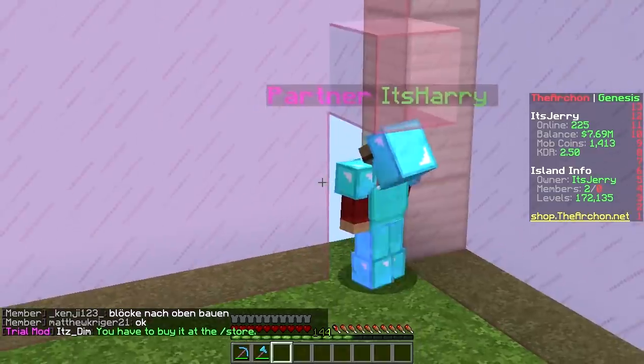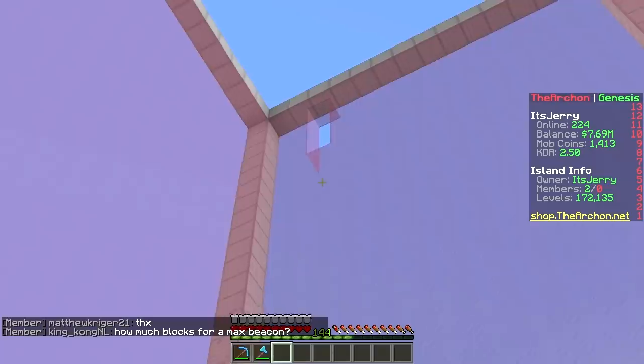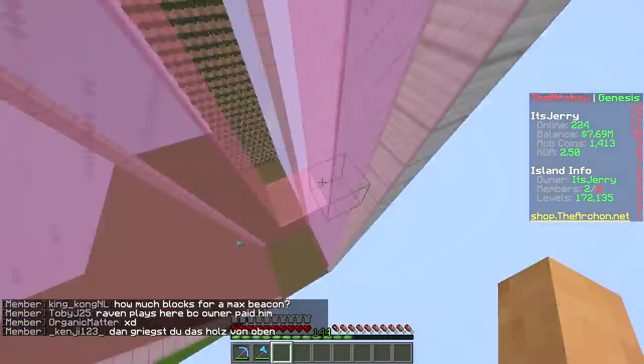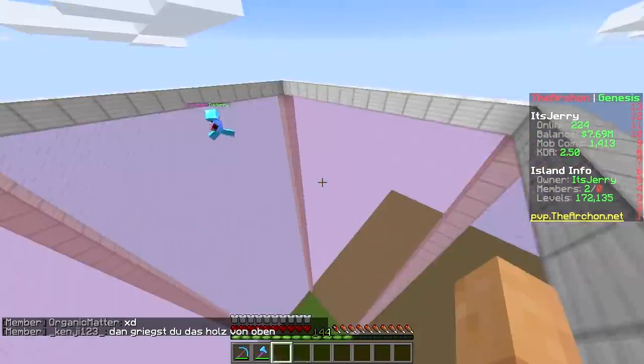Ooh, last couple blocks. There's a hole right there. Where? Right here. I'm all the way at the bottom. I don't have blocks. I'm out. All right, that's it.